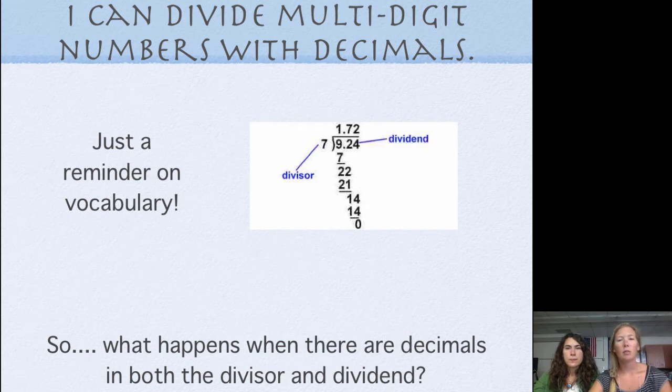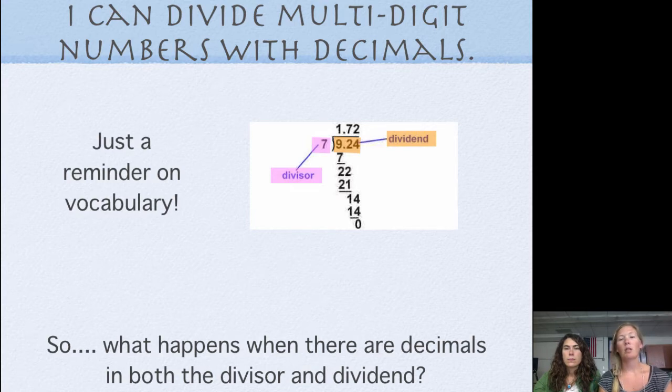So just a quick reminder about some vocabulary. We have our divisor, which is what you would find on the outside, and the dividend on the inside. So those are two words that we're going to be referring to. If you're not sure exactly what they are, make sure that you write that down.